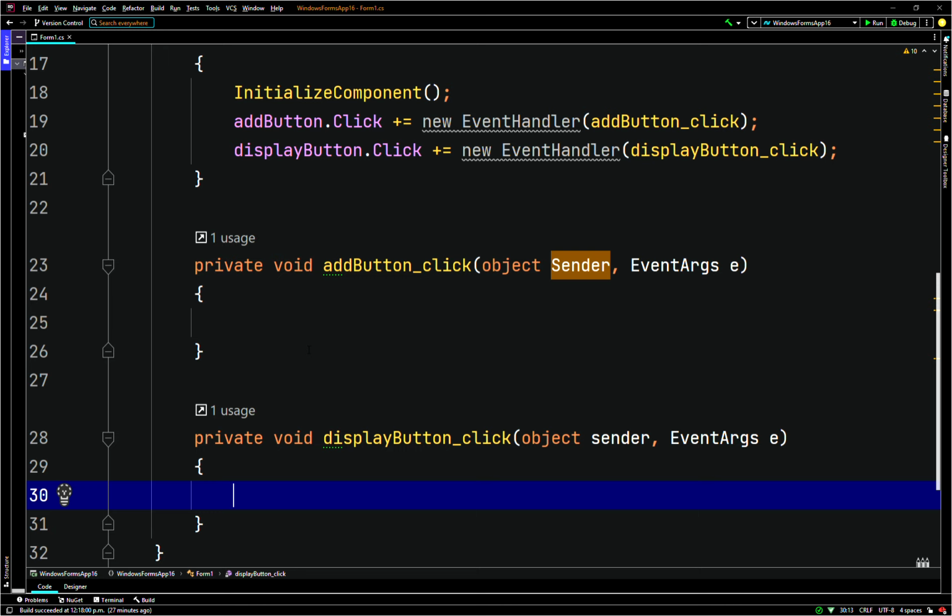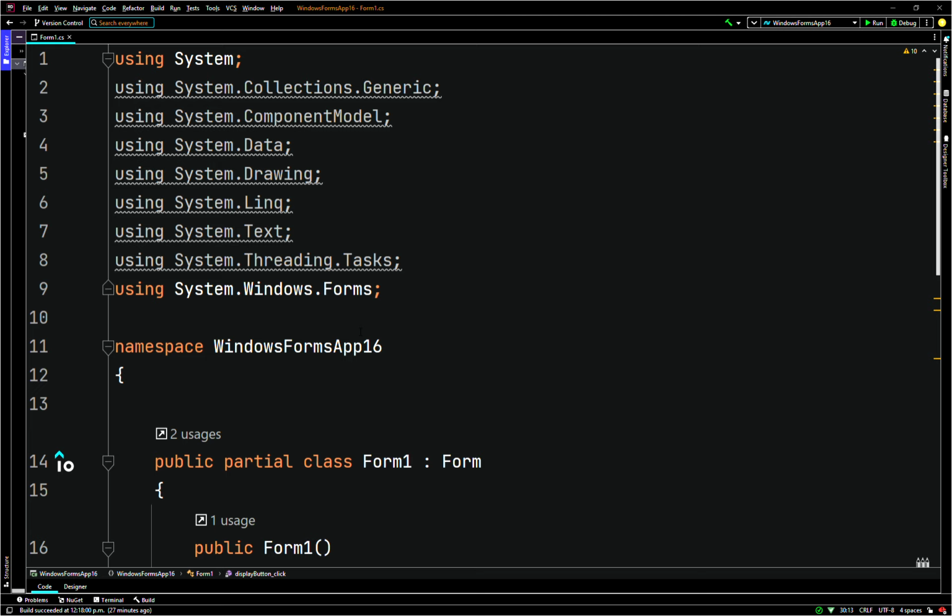we have our namespace here. We could change that, I think. It's still gonna work if we change it. Let's just write what we call this here. WindowsFormsApp16, or at least what I called it.